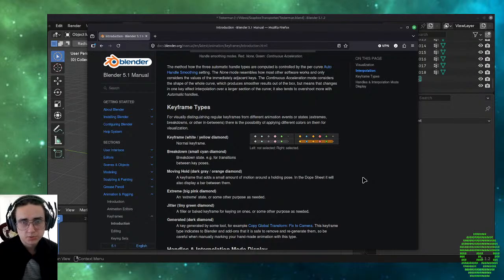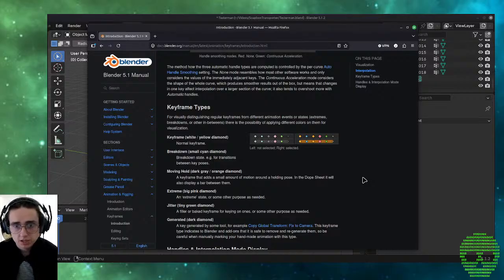Keyframe types. For visually distinguishing regular keyframes from different animation events or states, extremes, breakdown, or other in-betweens, there is the possibility of applying different colors on them for visualization.